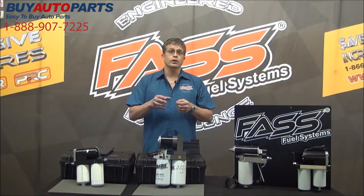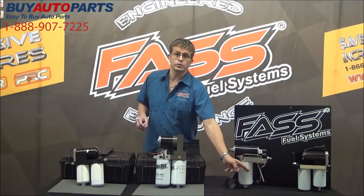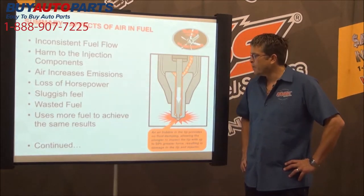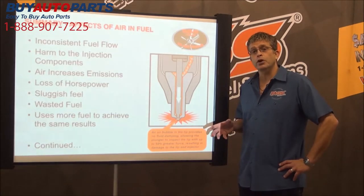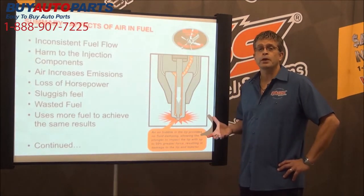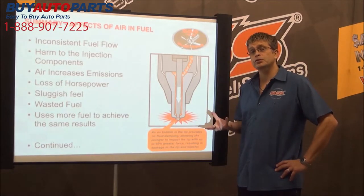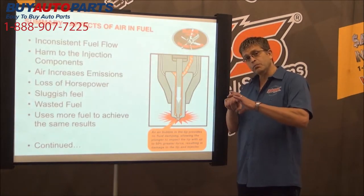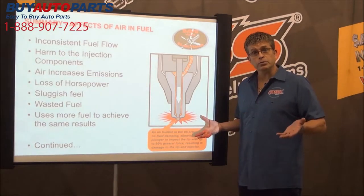Now let's talk about why you want true fuel-air separation rather than just purging bigger bubbles. We have a diagram here from Caterpillar — we've added colors so you can distinguish the parts. They're discussing one of three items we'll cover on injectors. Caterpillar says there's at least 10% air in fuel. Other OEMs discuss this too. My question is: if we're taking at least 10% air out of fuel, are we increasing lubricity by at least 10%? When you think of lubricity, think of oil — imagine a film barrier keeping two metal surfaces apart so they don't touch. When they touch, that's called galling and scoring.